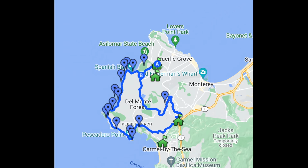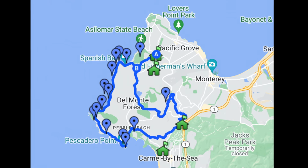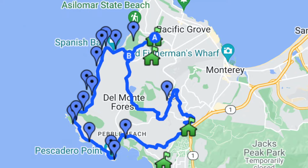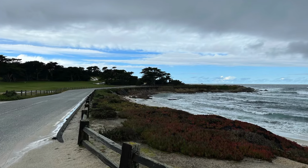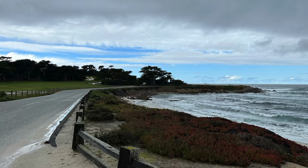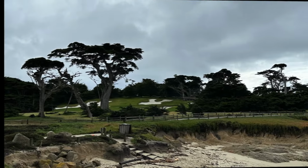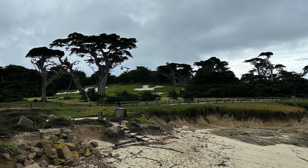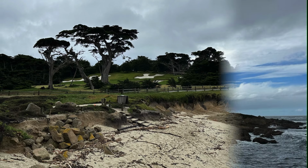The Scenic 17-mile drive is just that, a scenic 17-mile drive. It's considered one of the most scenic drives in the entire world. It winds you through exclusive communities of large homes, many with views of the Pacific Ocean, and it also takes you through some of the most famous golf courses in the world, such as Spyglass Hill Golf Course and Pebble Beach Golf Links. Not only is this area beautiful, but it's steeped in history, with many stops having a history of their own. To start the drive, there are 2 gated locations to enter.